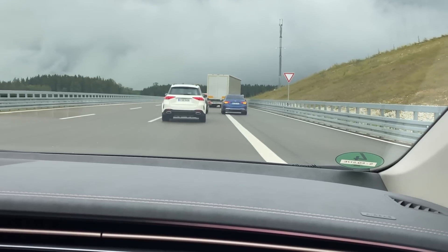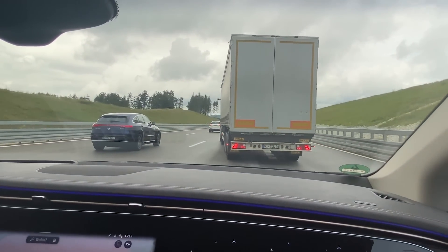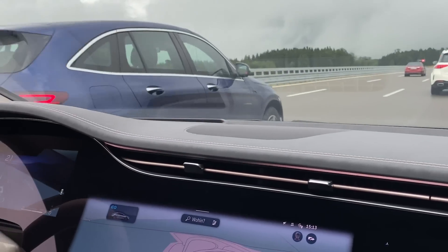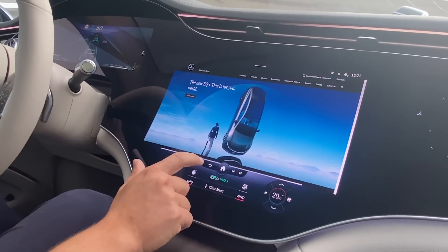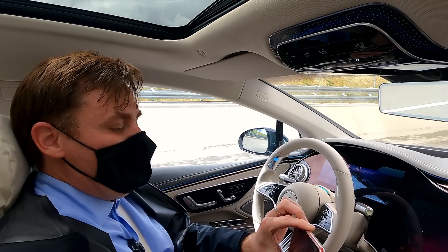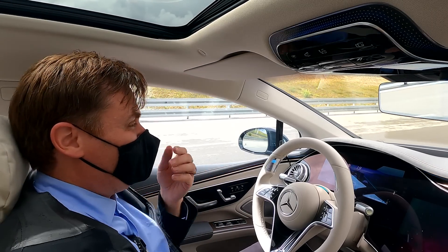Here at the testing facility they set up this entire scenario — we have multiple vehicles, we have a big rig. It's noticing that there are disabled vehicles on the road and it just goes around them. Right now I could watch a movie, I could play a video game, I could text my wife. I didn't look at the road for a few seconds, which is slightly terrifying for someone whose job it is to drive cars and always look at the road.